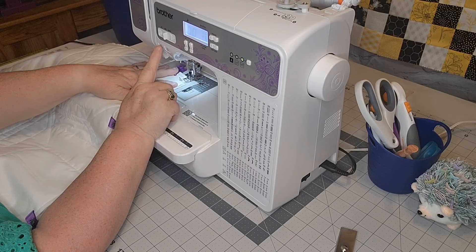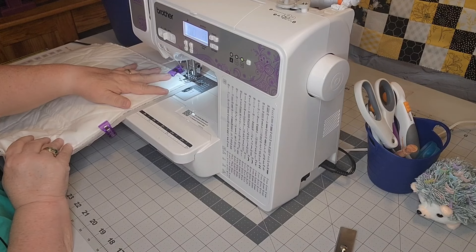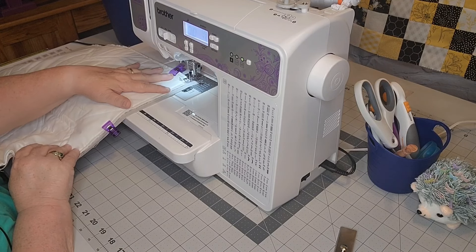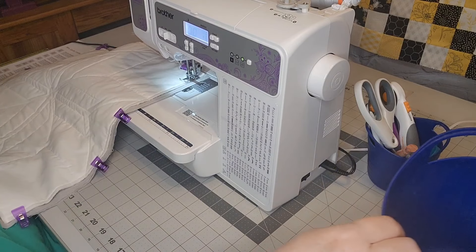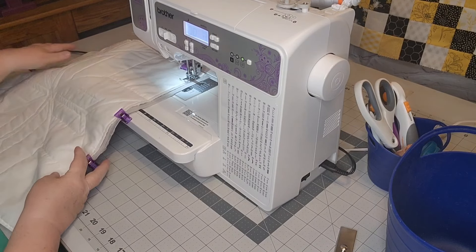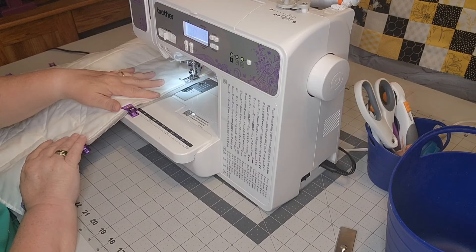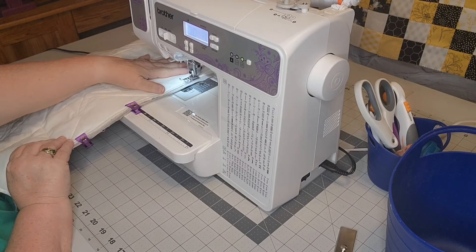Putting our foot down, needle down, doing some back stitches. I am going to sew this slow and easy. We need to have a quarter of an inch here — I'm sure it's a quarter of an inch. I'm just following the edge of my foot. Let me move my little garbage pail over here — that's my garbage pail where I put all my strings and fabric pieces. Oh, this is thick and it's trying to pull to the side — we don't like that.